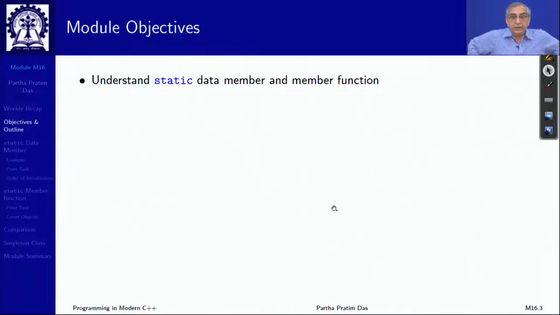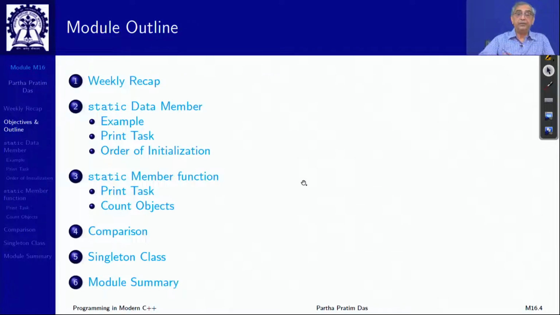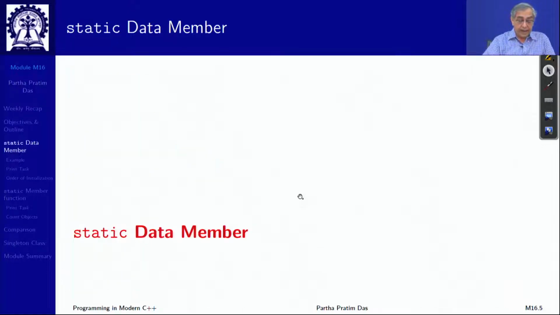What I am going to discuss in this module is understanding of static data members and member functions. So, there will be extensions to the class design we have already talked of, and they will cover some specific areas of problem solving. Here is the outline, as you can see, and we will start with static data member.